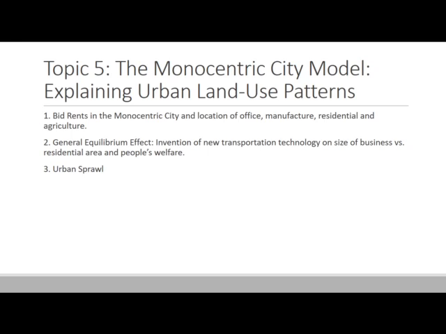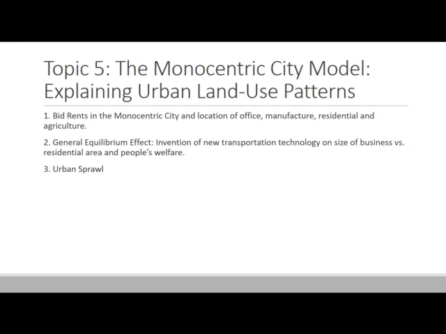In general, because the bid rent for the office sector tends to be very high and very steep, they can outbid other sectors in the city center, so they tend to be in the city center. And then you have manufacturers. They have the second highest and second steepest bid curve, so they are in the second layer, and so on and so forth. So that's the basic model to explain the pattern in the monocentric city.